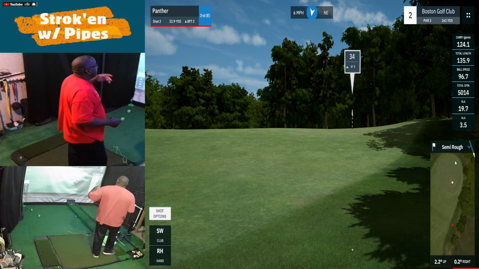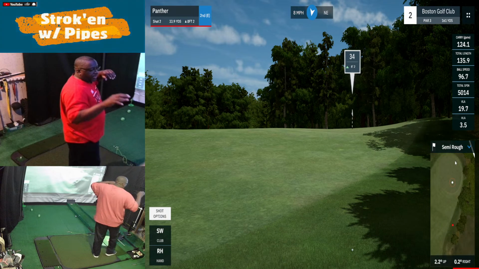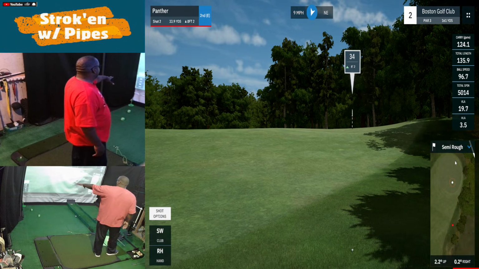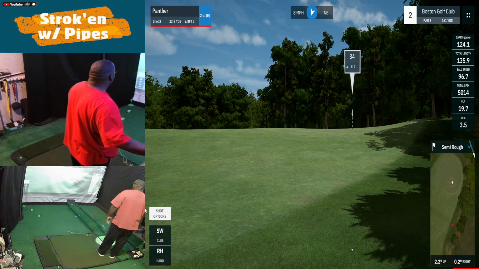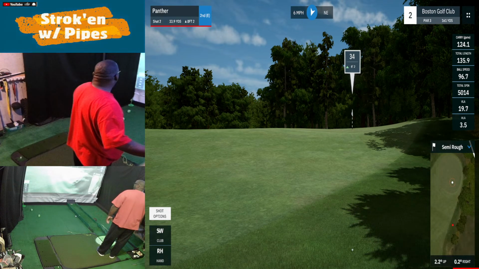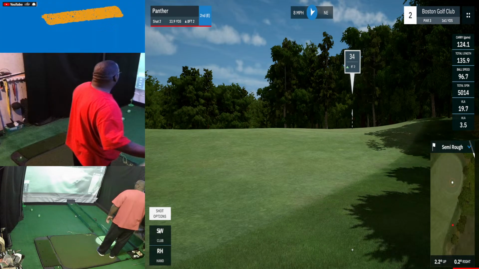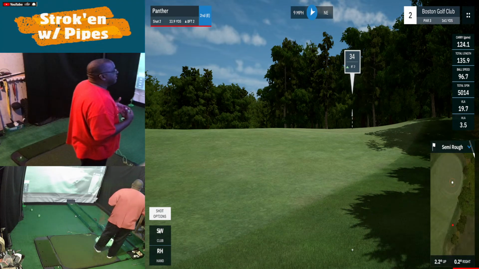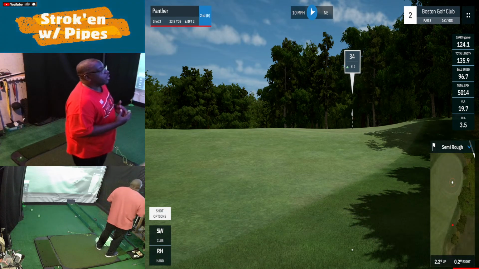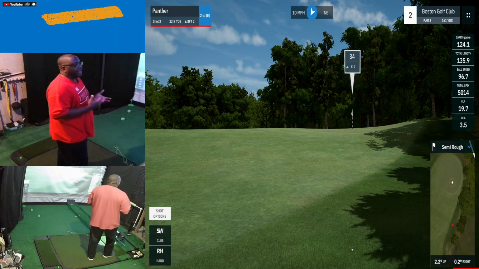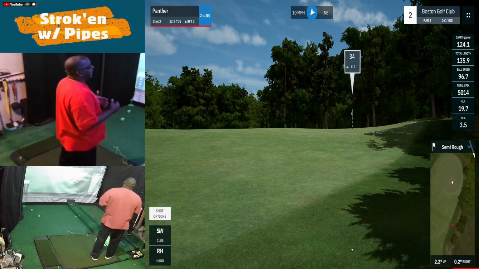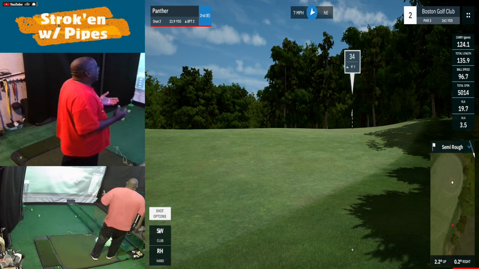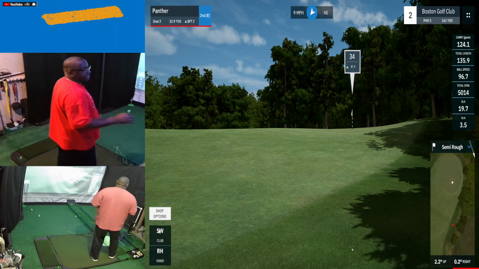The other thing, one of the things I do, a lot of people are indicating the different boxes and stuff, and why the club indicator. So you see that down here on the left where it says sand wedge, and what club. The game itself doesn't really need that, but in my case, I like to go back and rewatch and see what club did I hit, how did I hit it, etc. So you want to just change it in regards to what club you're using.